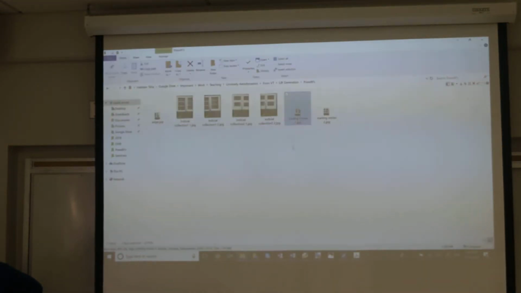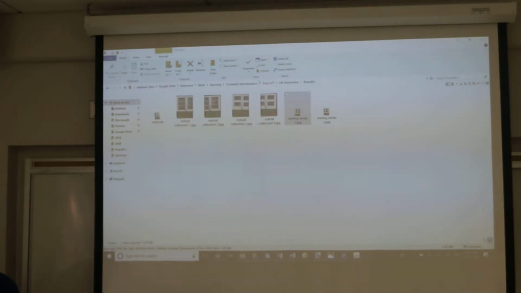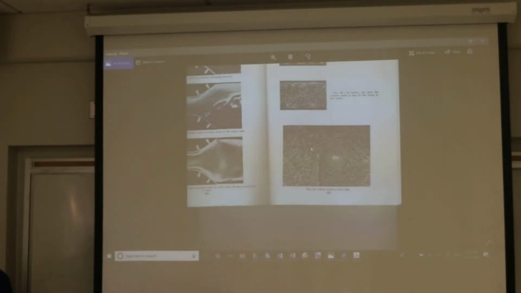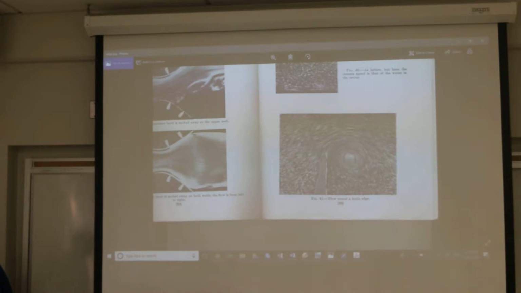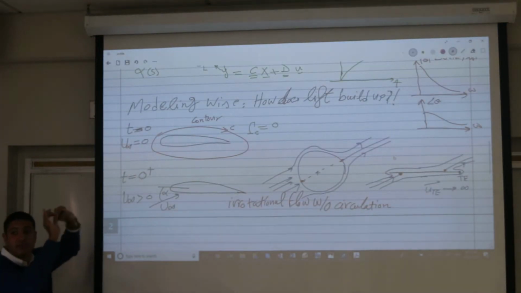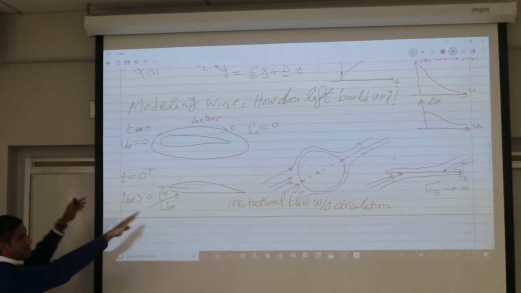And here is a picture. You can see here how the flow rotates around an edge. Okay? But this is later on in time. This is not the very first moment in time. You see here the flow rotates around the edge and the flow velocity is very large. But this is later in time. I'll come to this now. Any question about this, first of all? So this is t0 plus, the very first moment. We will analyze what happened afterward until we get to the steady state. Any question about this description?